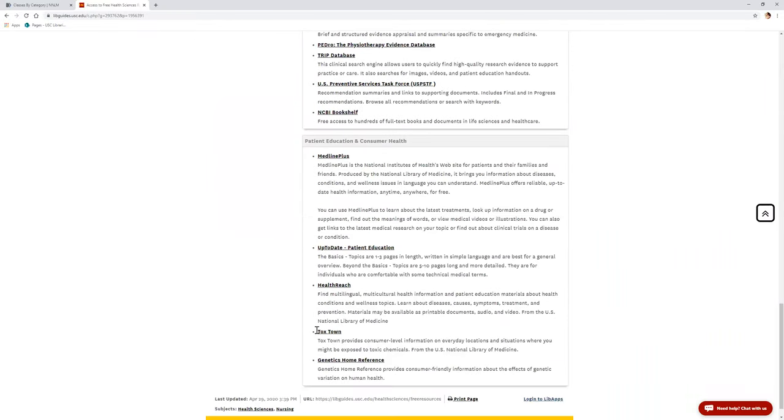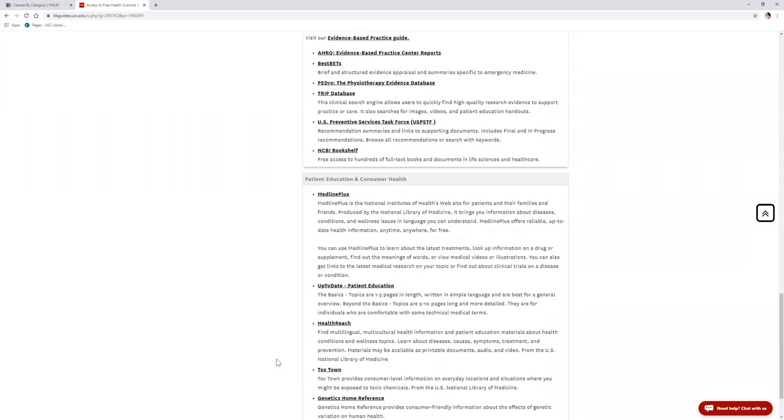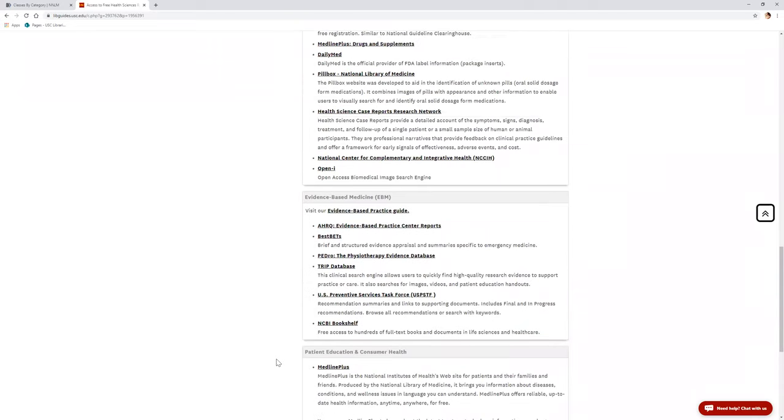Oh, and another thing, when you're looking at this guide, if you scroll down to the bottom, you can see when the guide was last updated. You can see it was updated just a few days ago. So that's great. This is really useful even if you find other similar guides on other library web pages. A lot of us use the same system, and you can tell how recently the content has been updated. That helps you know whether it's as up to date as possible, or if it hasn't been looked at in a couple of years, maybe some of those resources might be a little out of date.